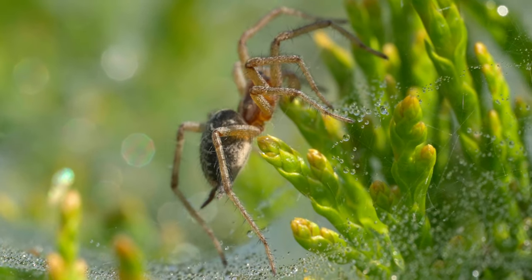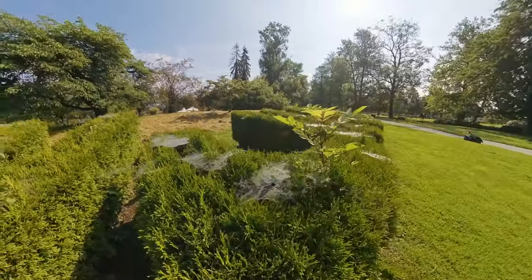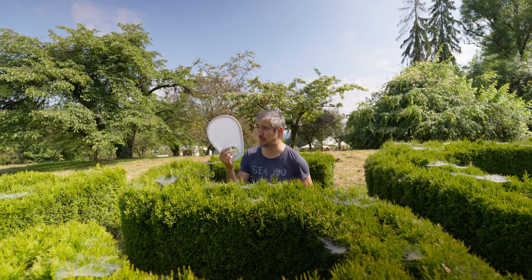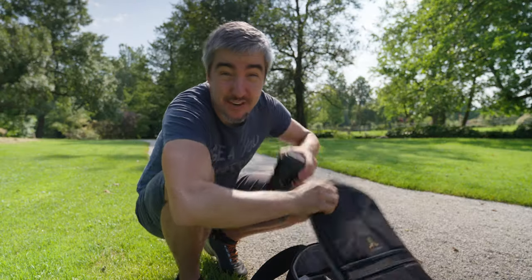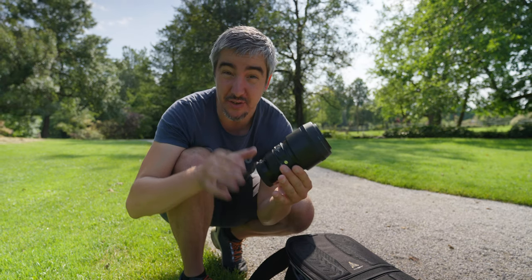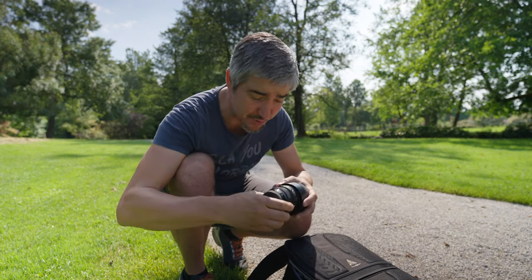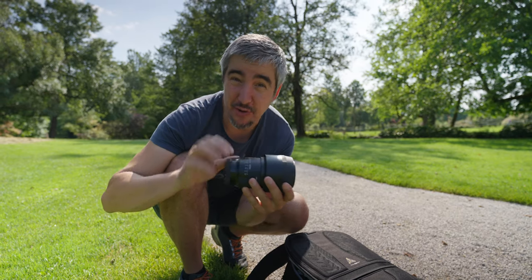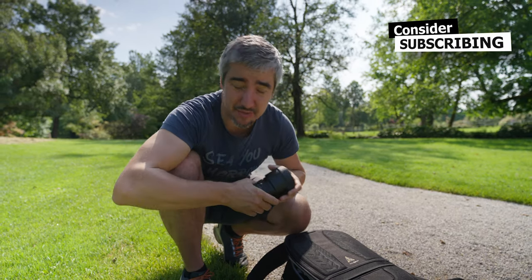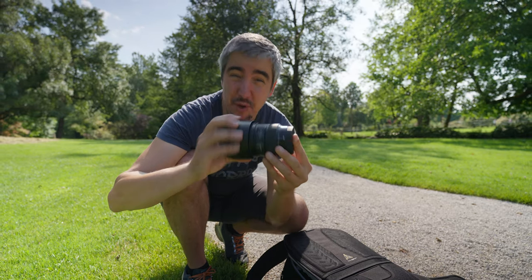Now, the easiest way to photograph a spider is if you find a place like this where you have a lot of spider webs and every spider is protecting their own turf. And for this, I'll be using a diffuser and a flash and, of course, a macro lens. I'll be going with the Sigma 105mm f2.8 macro, and this is for the Sony E-mount because I'm shooting on Sony cameras. I find this to be a very awesome lens. I say this so many times in my videos, but Sigma really made a good lens with this Art Series 105.